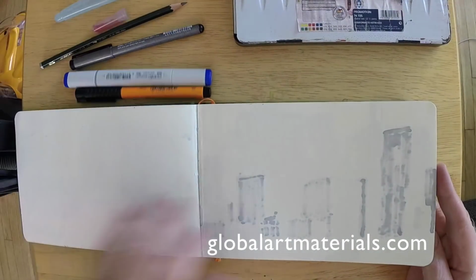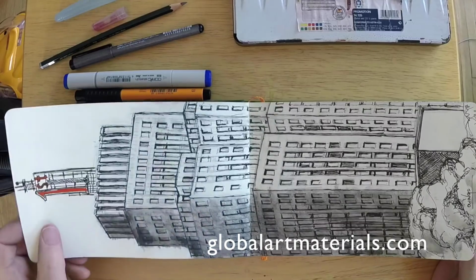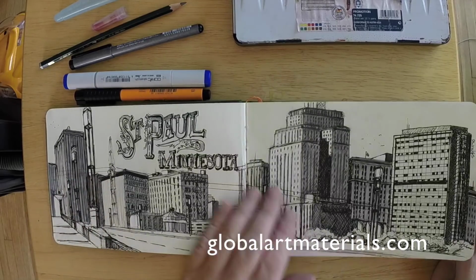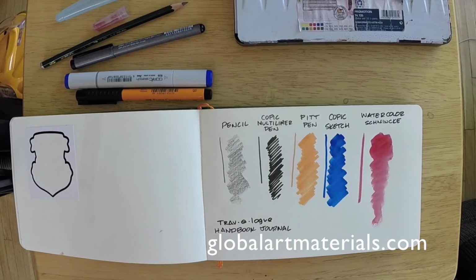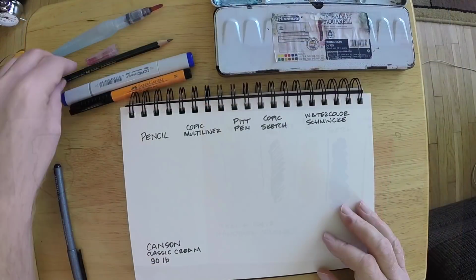Here again, just a few sketches I've done in the book, and I like using the full length of the book to do sort of panoramics, tall buildings, what have you. They're pretty cool for that, and they're individually, well, not individually, but close to individually stitched pages. So if you want to do like a fold out, you can do that pretty easily, and it works well.